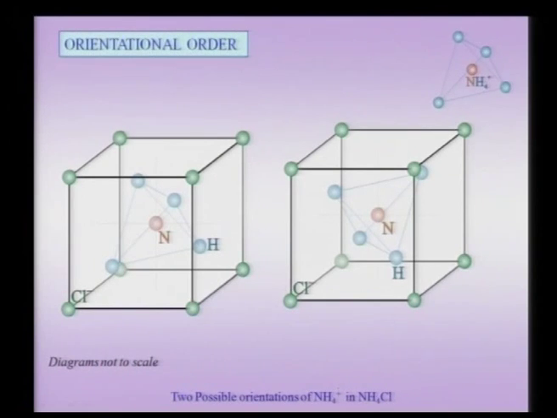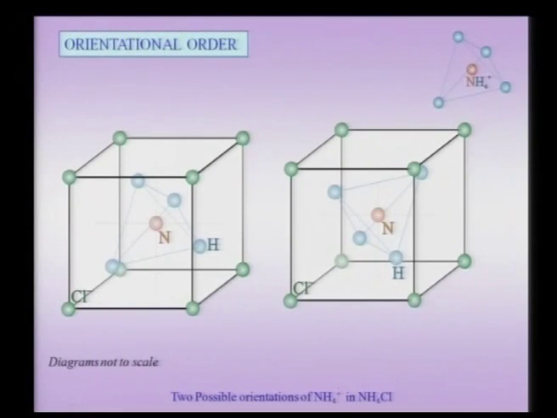We will take up one more example later when we discuss fullerenes in the context of covalent crystals and covalent molecules, but here we take up this example wherein you can clearly see that you have chlorine ions at the corners of the cube, and there is a nitrogen at the center of the cube, and there are hydrogens which form a tetrahedron around the nitrogen atom. Now, this tetrahedron has been shown on the right hand side for clarity of viewing.